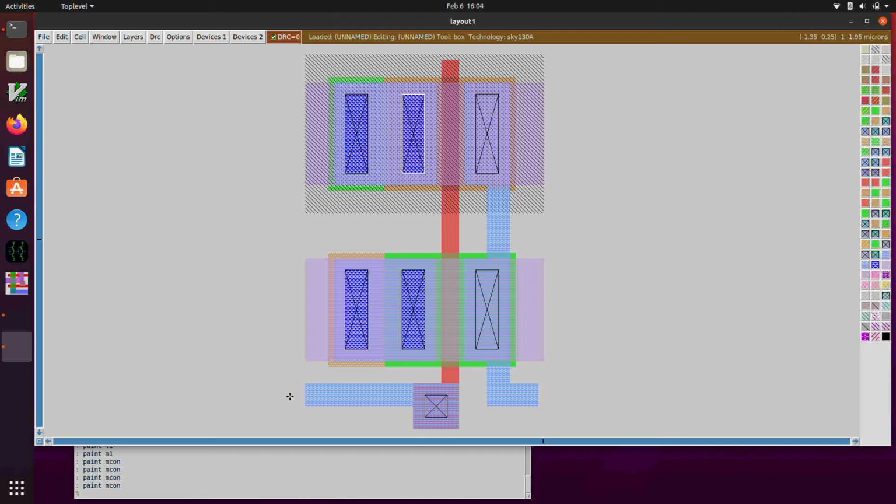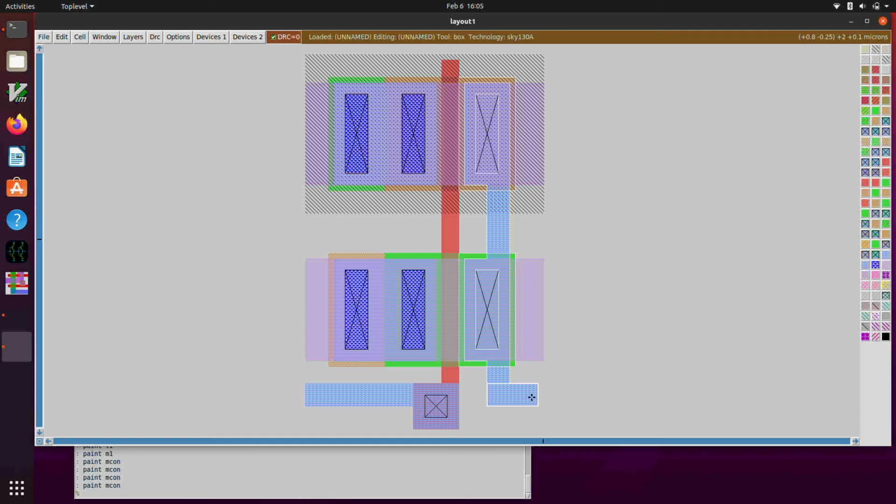And a couple things here. If I hover the cursor over my piece of local interconnect here and I hit the S key once, it selects a box on that layer. And then if I hit it a second time, it selects a little bit more of something that's electrically connected to that. And if I hit it a third time, it selects everything that is connected electrically to that piece of geometry that I started on. And so that's a very useful feature. That's called flashing a net or flashing a node. And we sometimes use that to check for VDD to ground shorts and things like that.